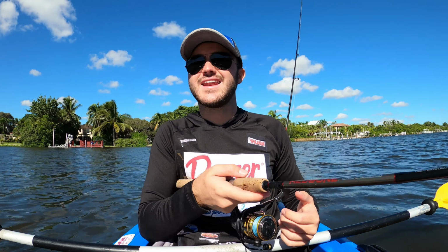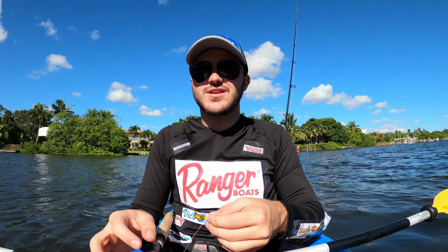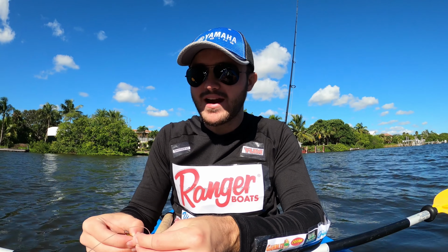Whoa, whoa, whoa, guys, we just had our first hit. For sure, I did not get stuck on bottom of that one. Look how close he was to hitting that hook. I don't think we could give up on the gummy worm just yet, but I am gonna bite off more of the tail next time, make it a little bit shorter, so that way he has less to grab onto in the back, and he'll hopefully get hooked next time. But that is a good sign right there. And also, if it bit it off like this, it's most likely not a catfish, which, like I said, I will be happy if we catch anything today that's not a catfish.